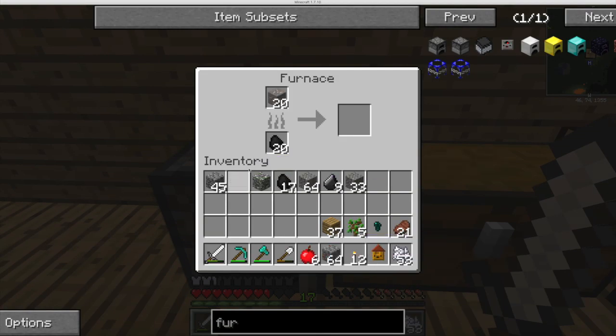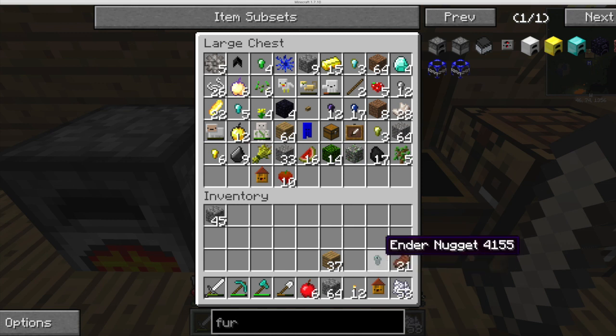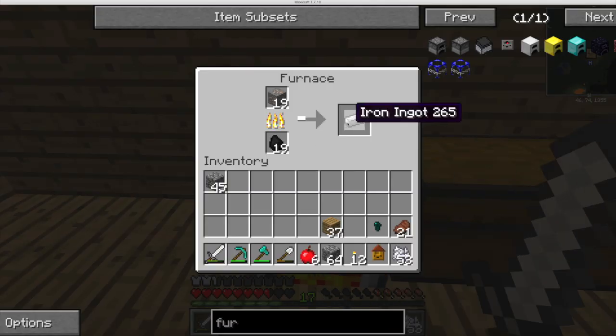Let's smelt this iron. Let's put this in here. That's a lot of gravel. Jesus, that's a lot of gravel. I gotta make some ender nuggets, or I gotta go kill some endermen. Alright, I need 8 iron to make the furnace.